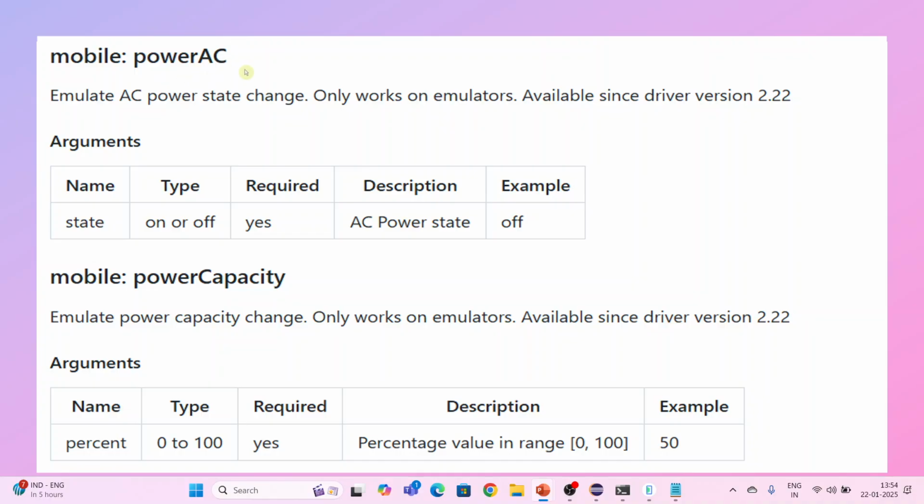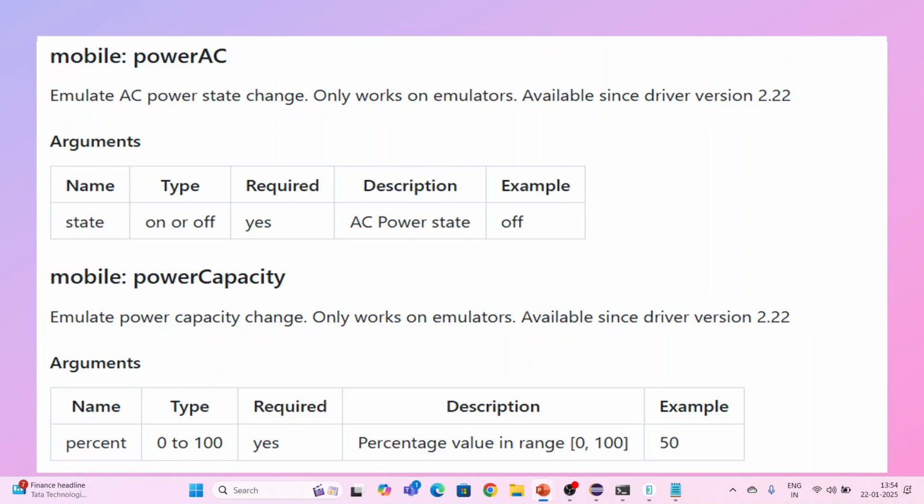The next command is mobile: powerCapacity. By using this command we can change the power capacity of the emulator.